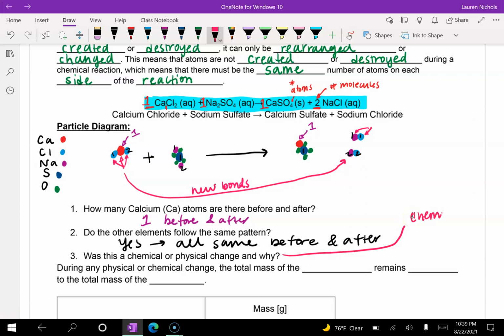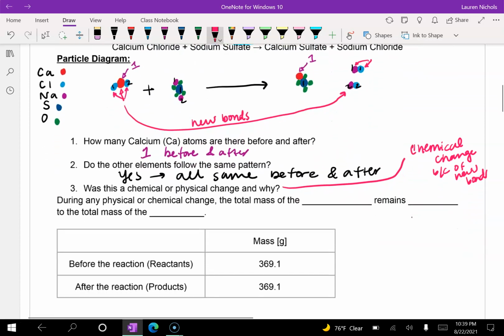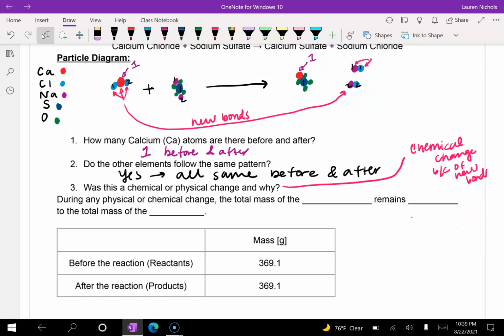So this is the chemical change, and it's because of new bonds. I didn't leave enough space for me to write that there. But when we think about this, that also means that all of those atoms, if you look on your periodic table, for example, oxygen, number 8 on the periodic table, at the very bottom, it has the number 16.00.